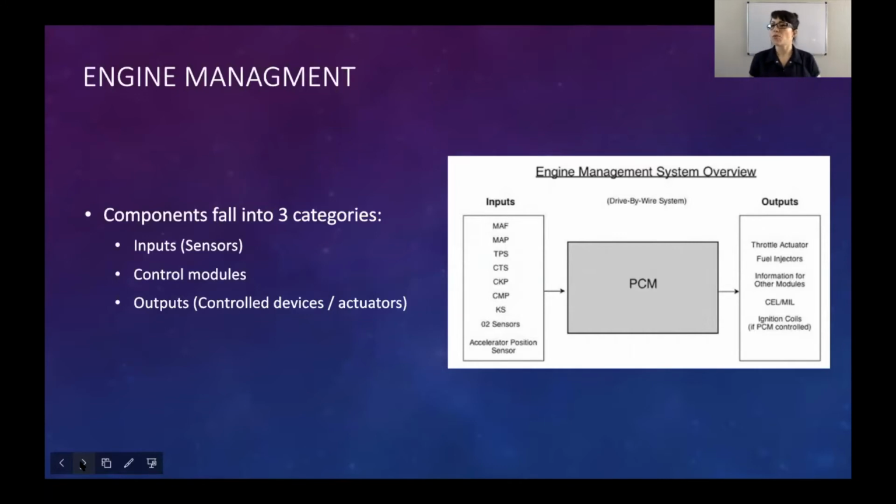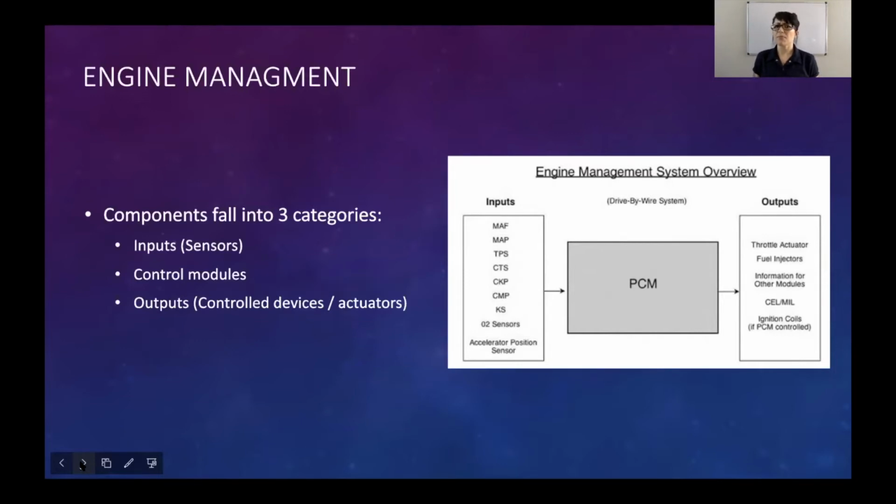And so we've got to have a way to monitor all of these variables. We need something that's going to take all of those inputs. We're going to need to think about, okay, based upon these inputs, what are we going to do? Like an algorithm, right? And then it's going to command some sort of output based upon the information given. That is not just engine management, but that's just computer control fundamentals. So right now, we're going to talk about engine management as it pertains to, say, like a powertrain control module.